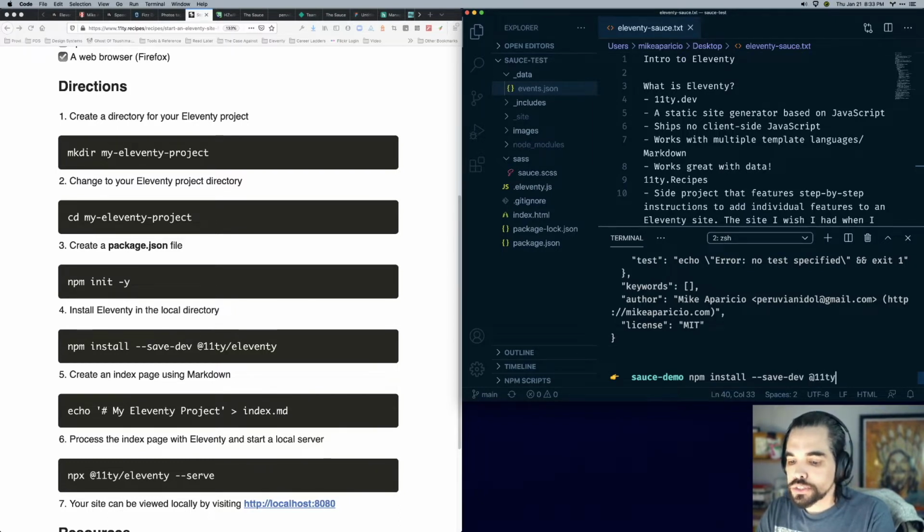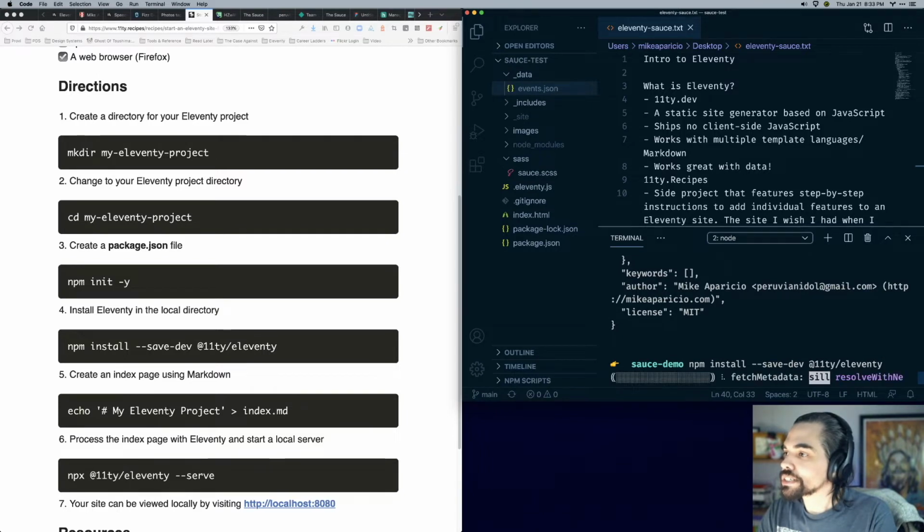I'm sure throughout this there'll be stuff that I do that's like, why are you doing it that way? Are you an idiot? What is wrong with you? Please chime in. Let me know when you see something like that, because I just kind of hack this stuff together and it works, and it's good enough for me. But if there's a better way, I'd love to hear about it.